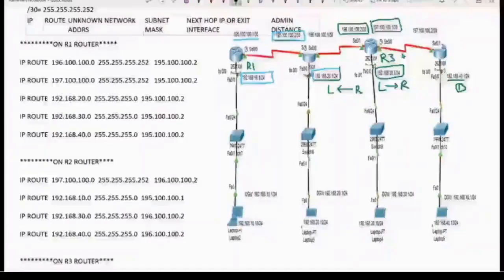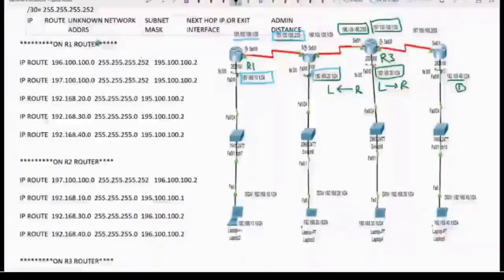When configuring static routes, you will face something called a floating static route. Normally when you configure a static route, that is the primary one. In addition, if you need any other static route, you can implement a floating static route. Okay, so the router will prefer the primary one first. If the primary one is unavailable, then it will move on to the secondary one, which is the floating static route.